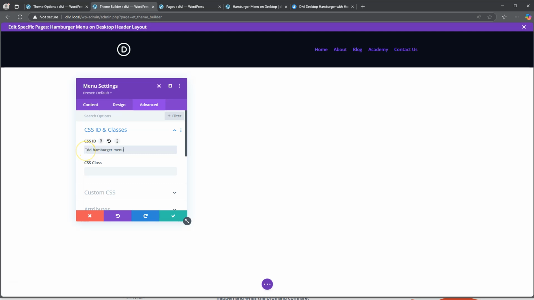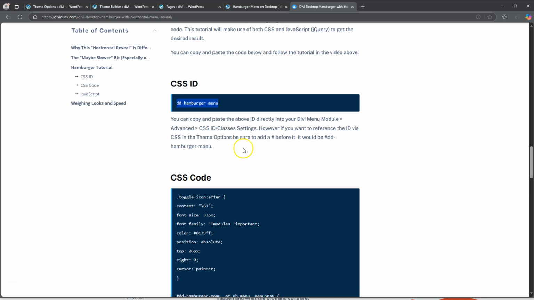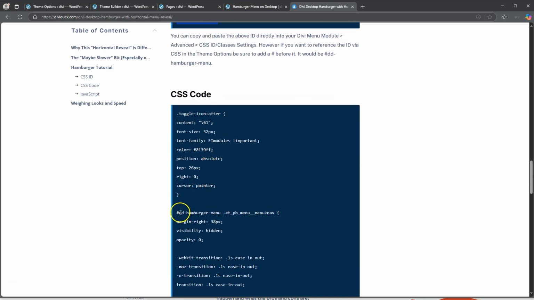Again, we don't put in anything before that, as I say in the article. If you just copy and paste this directly into Divi, it's okay. But if you want to reference this ID via your CSS, now what does that mean? That means like over here, you can see we're referencing it in CSS.